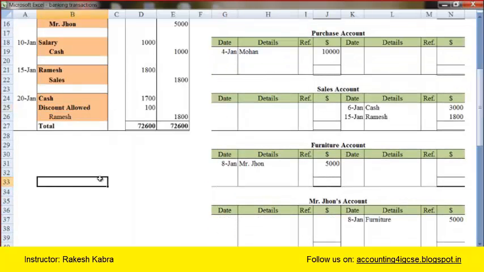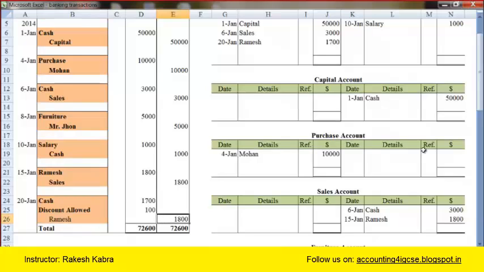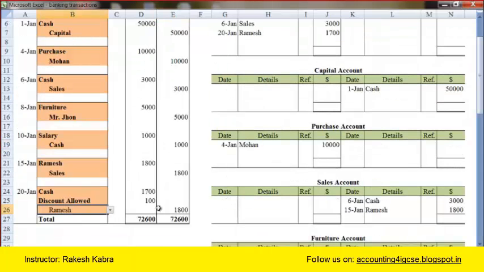Okay, now we have to do posting in which account? Ramesh. So Ramesh debited or credited? Credited with how much amount? In Ramesh account on the credit side we have to write 1800. Remember this, credited. So that's why on credit side, and with how much amount? 1800. So we have to write 1800. Now here one unique thing is that opposite to Ramesh, how many accounts are there? Two accounts opposite to Ramesh. Opposite to Ramesh there are two accounts. It means this 1800 we have to write in fraction actually.